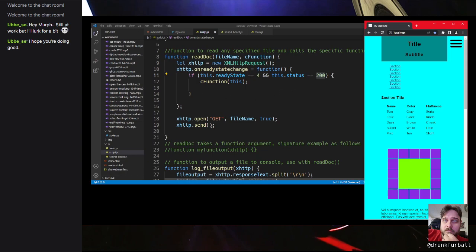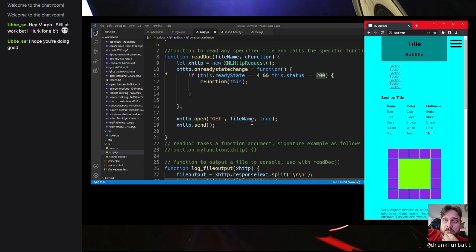All right, so that's Ajax for you. This is how you can pull in files that are just tables of data into your web page. When you get into back-end development, I'll show you how to generate that data on the fly, so that when you make a request on a web page, the file doesn't have to exist when the request is made, but you'll still get this ready state 4, status 200 result. Because yeah, that's possible.